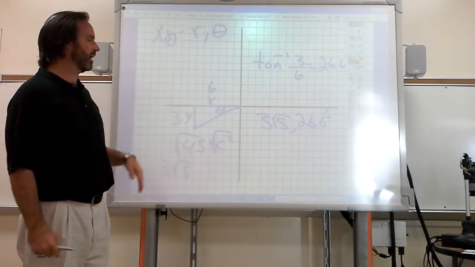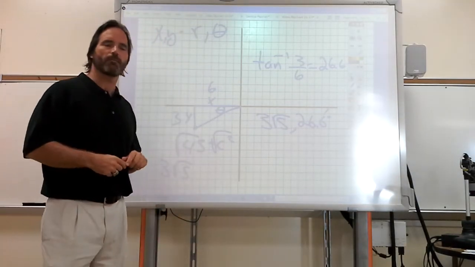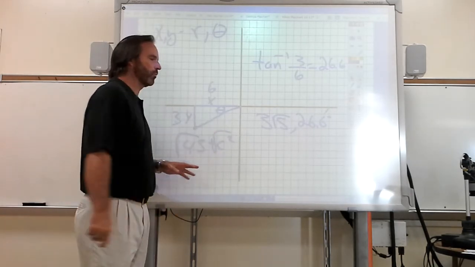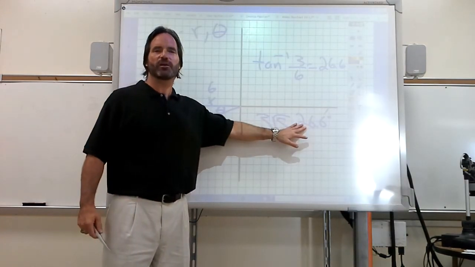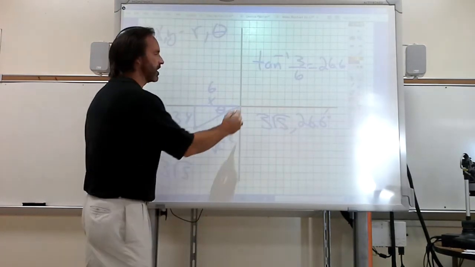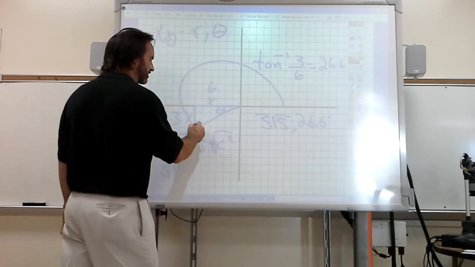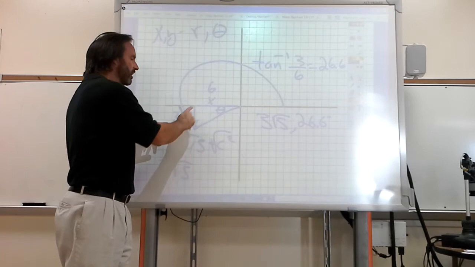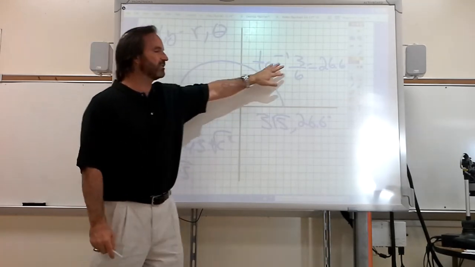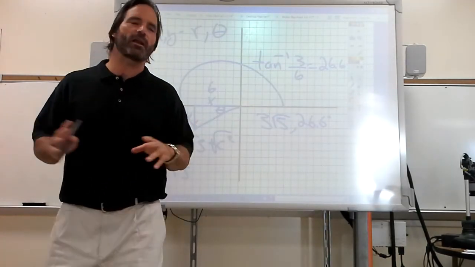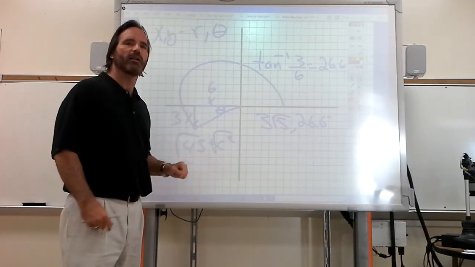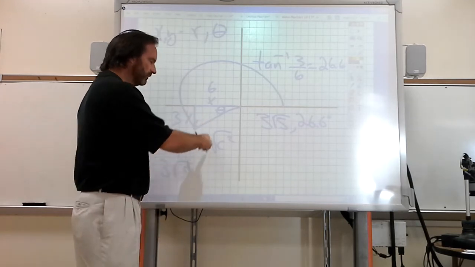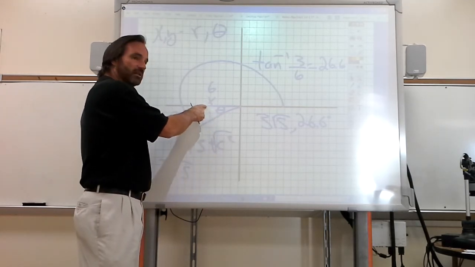So always make your triangle. Oh, bad. What did I mess up on? That is a reference angle, right? That's 26.6 degrees. This was our angle right here. Sorry about this. I'm in a hurry to get this video done. Remember, with reference angles, I kept everything positive. Notice I did 3 over 6. I just want a positive angle. I didn't use negative x or negative y, because I just want that reference angle, which is what? A reference angle is the terminal side to the nearest x-axis.